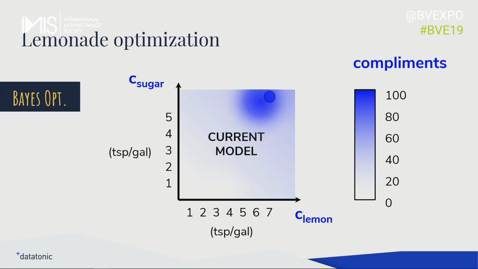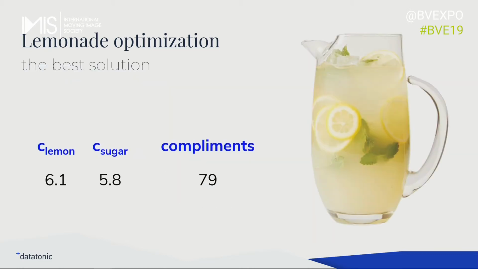So you can see that I haven't gone into the maths of how it works, that's not important, but you can see we've built a model that expects a high-performing lemonade up in the top right without exploring every possibility. It's gone straight there. And most of the trials added new information. They weren't completely useless. So at the end of all that, we've arrived at a very good recipe for lemonade.